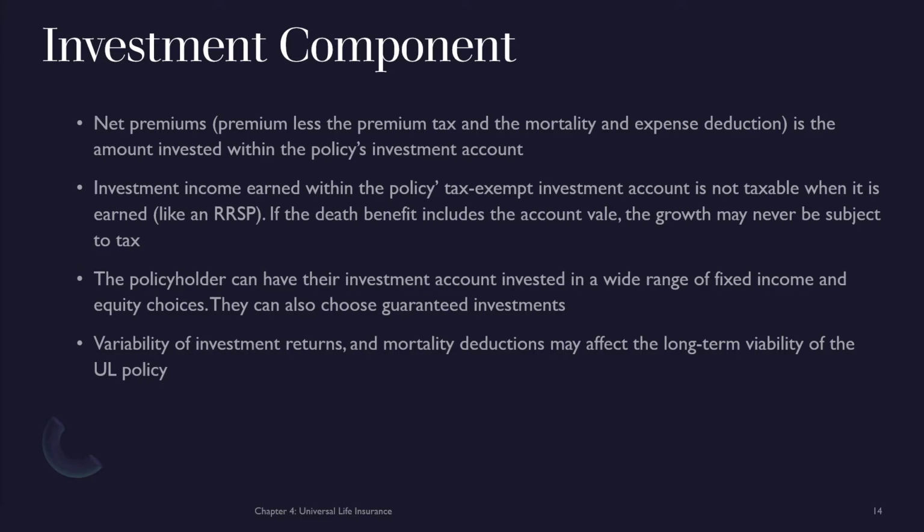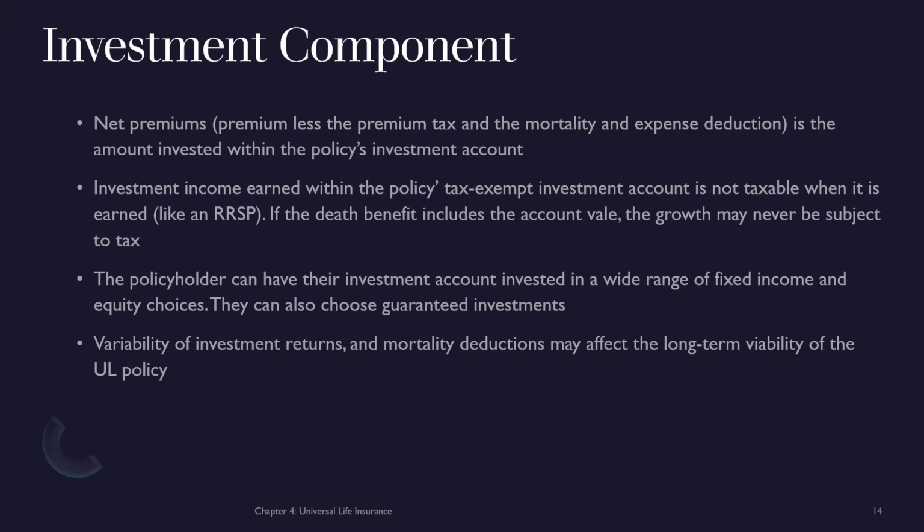Investment income earned within the policy's tax-exempt investment account is not taxable when it is earned. So it's a lot like an RSP in this case. And if the death benefit includes the account value, the growth may never be subject to tax. The policyholder can have their investment account invested in a wide range of fixed income and equity choices, and they can also choose a guaranteed investment. So basically, they do have a lot of flexibility for what their policy is being invested in.